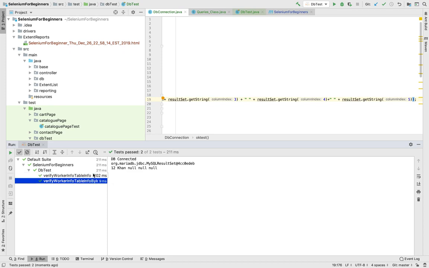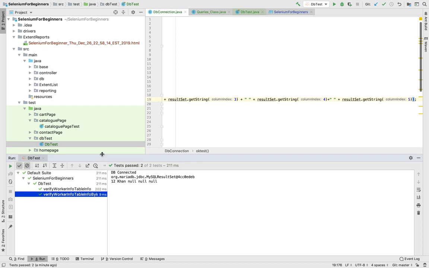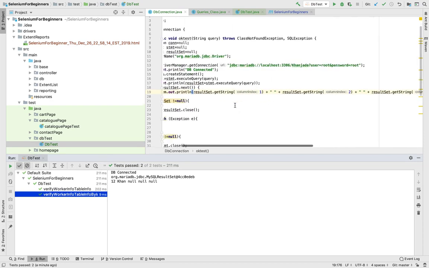So that's it for today, guys. Remember that this is a MariaDB connection with JDBC connection in Java, and it also works for Selenium. You can use it in Selenium for execution purposes. It's the same way you can do that.